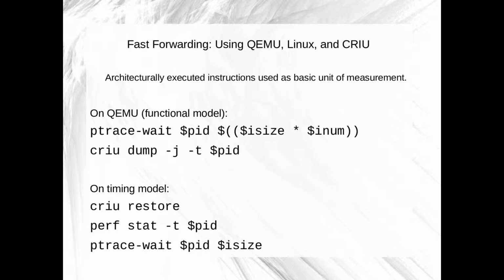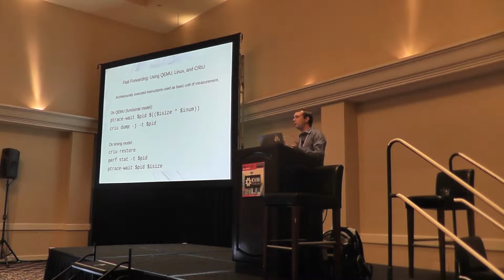So this is how I do it in QEMU. I have a little program that will wait a certain number of instructions, usually denominated in millions of instructions. So I start a Linux process, and I run it. In QEMU, this is full system emulation, TCG mode, like AArch64 on an x86-64 host, and I run some long-running application. I wrote this little command called ptrace-wait. It just counts instructions, and when the instruction count has expired, it stops the process.